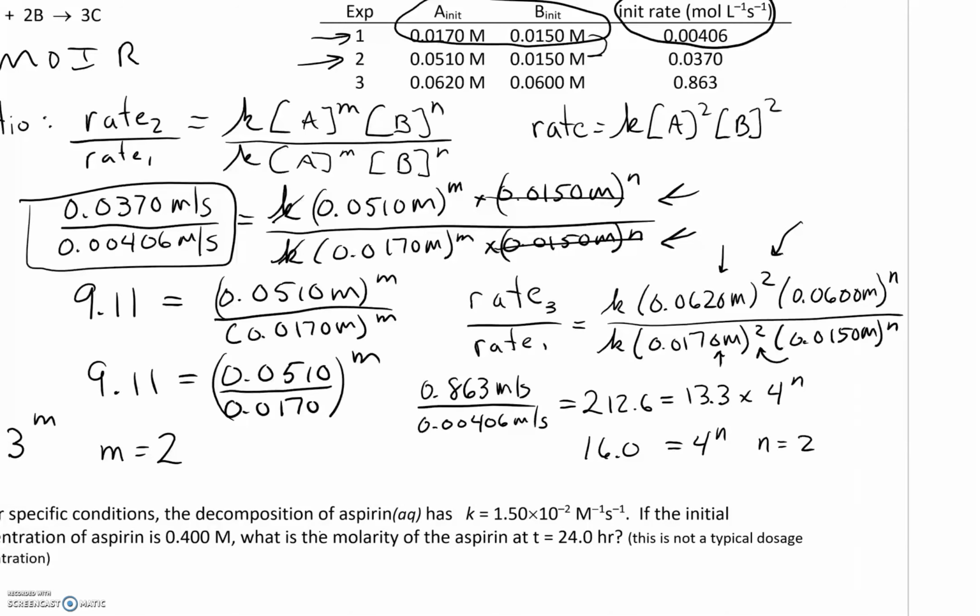In order to calculate the rate constant, we can simply add the concentrations and the rate for any one of the experiments to determine what K is by doing some simple algebra. It's actually a good thing to check. You could check 2 of the different experiments, maybe experiment 1 and experiment 2, and compare the value of the rate constant you get in both cases. The rate constant should be about the same, maybe not exactly the same, but about the same. So I'll show you what that calculation looks like.